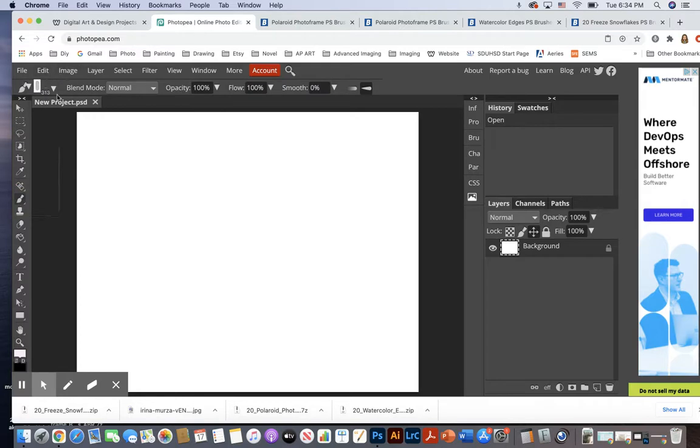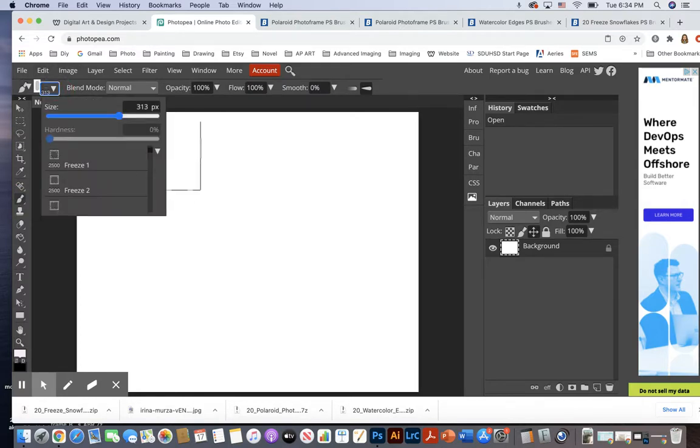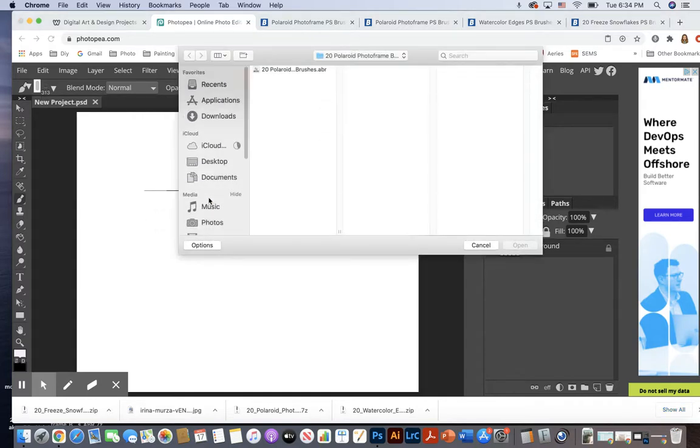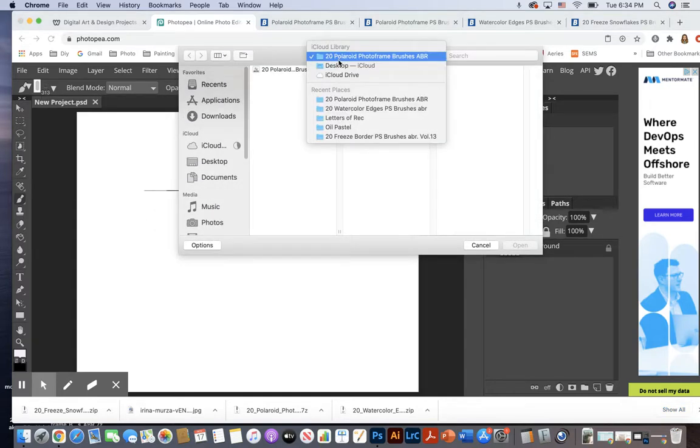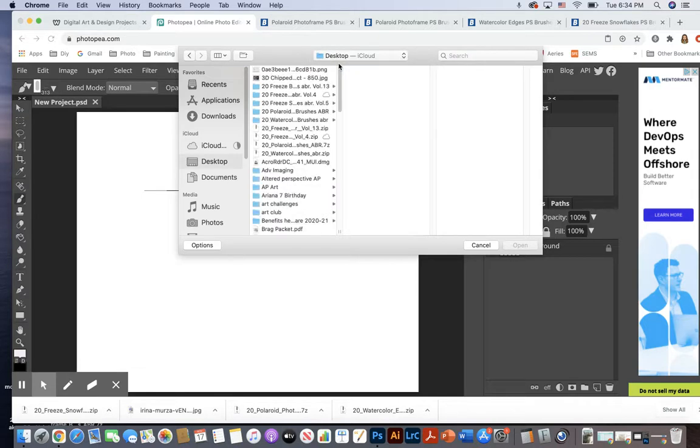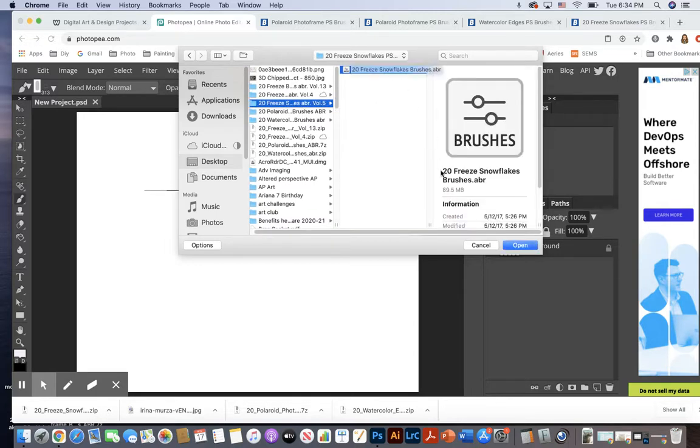I'm going to drop down the brush menu right here. And right here there is a drop down arrow. I will click that and choose load .abr. I'm going to browse for my brush that I just put on my desktop. Click on the .abr file and click open.